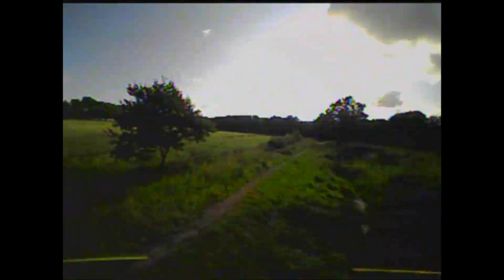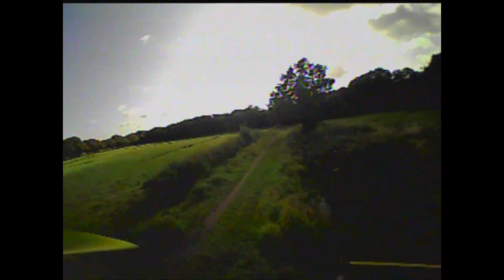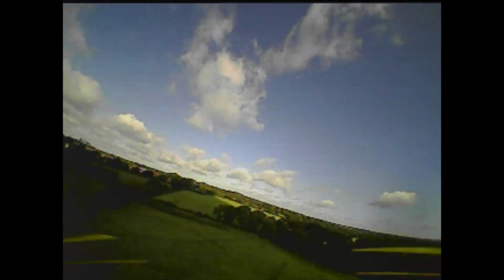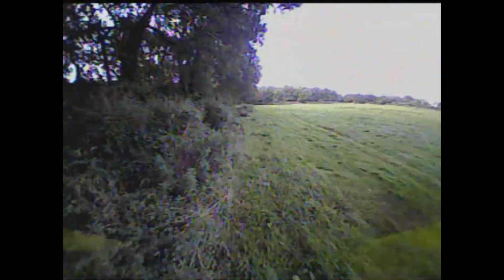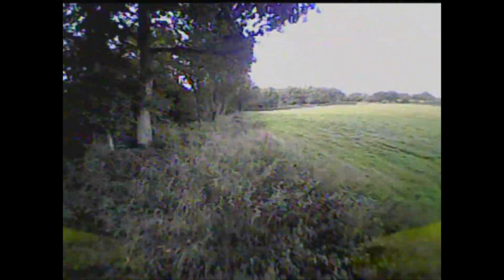The dipole's holding up quite well, but go behind a tree though, and it struggles a little bit more, especially when you really go behind some stuff. Now the camera angle works well when you're pointing the right way, but if you're going flat, there is a slight problem with it, as it tends to point upwards towards the sun, and that will give you a real darkened image on the floor. And you'll see that if you ever want to go quite slowly with the angle that much, or come in for landing, where it's like, oh, I'm trying to land on this nighttime place whilst looking up.